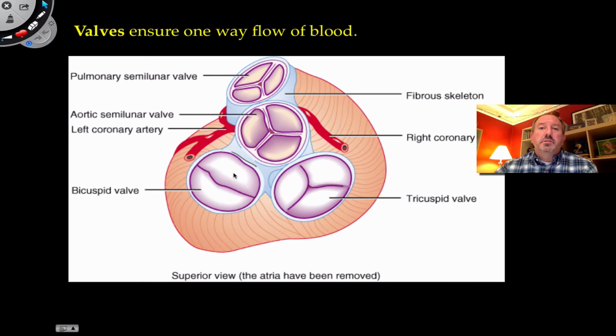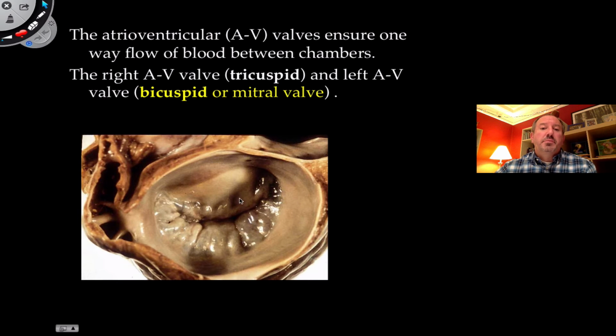This is sometimes known as the mitral valve, but it's called bicuspid because it's made up of two cusps. And the tricuspid is made up of three leaflets right here, and this is, of course, the AV valve connecting the right atrium with the right ventricle. Okay, so here's an actual picture. See if you can tell what that is. Well, notice it has two cusps right here, and so therefore it's the bicuspid valve right there.